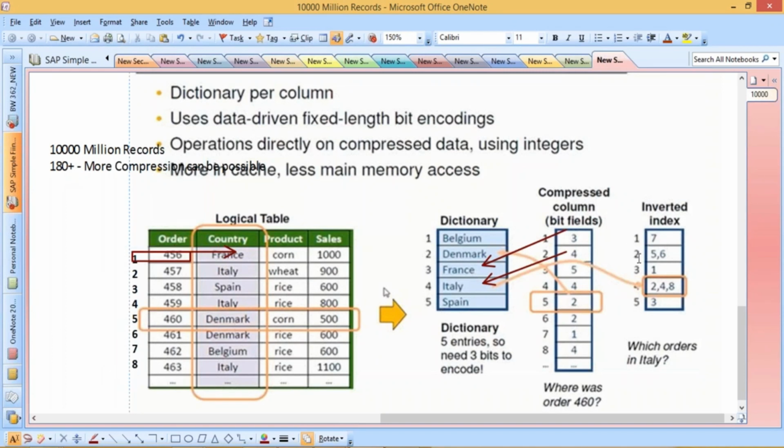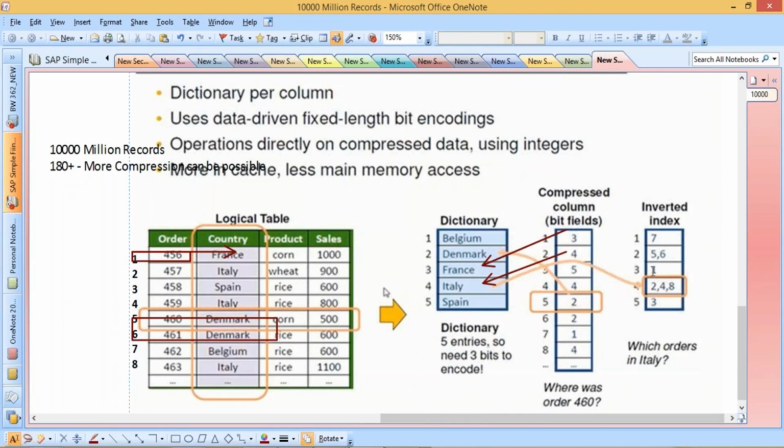And if you look at the number 2, with 5 and 6, it's going to look up to the dictionary table. So what is in the dictionary table? Number 2, we have Denmark. When we look at Denmark, number 2 is looking up to the dictionary table, which is Denmark, and Denmark is stored at 5 and 6, right? So if you look at 5 and 6, the Denmark is stored here. 5 and 6 places Denmark is stored.